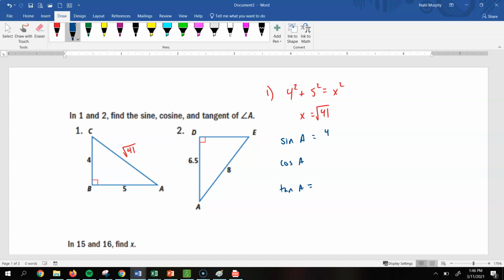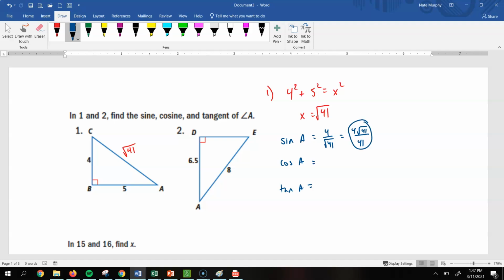So the sine of angle A would be the opposite over the hypotenuse. Well, the opposite leg is 4. The hypotenuse is square root of 41. Now technically, we would multiply the top and bottom by square root of 41. And so now I would have 4 times the square root of 41 over 41. To get rid of the root from the denominator, you multiply the top and bottom by the square root of 41. And in the numerator we'd have 4 times the square root of 41. Now 4 and 41 cannot reduce. If we could reduce that, we would, but that can't be reduced. So that would be the sine of angle A.